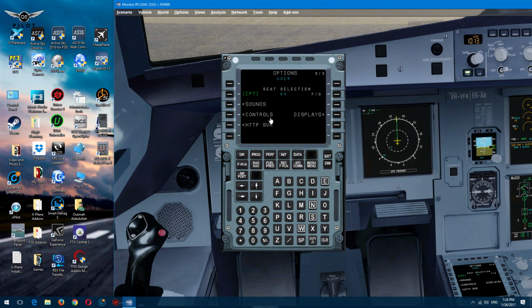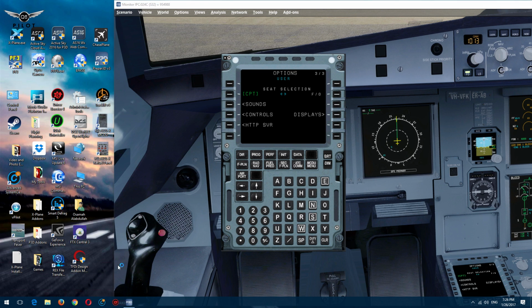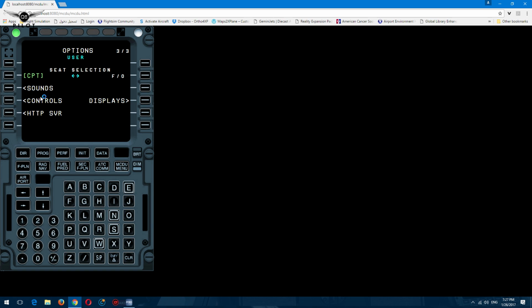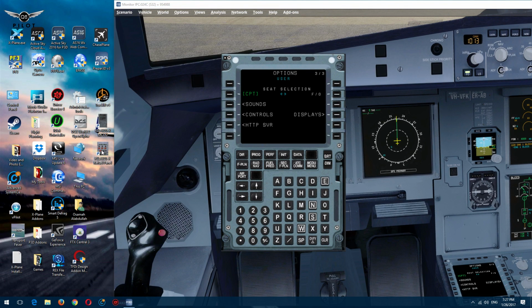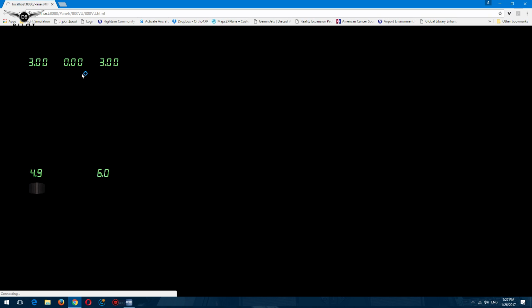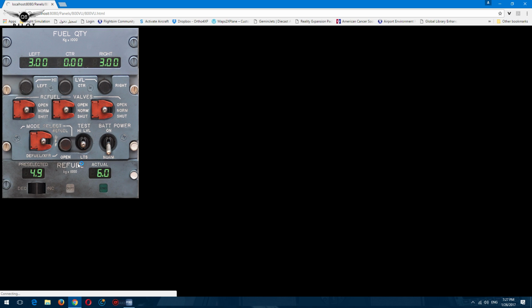Alright, so if you want to access the MCDU and the fuel load from your iPad, you can do so. And as soon as you install the FSLabs, you'll get these two shortcuts, okay? So if I click here, now this is the MCDU, as you can see, and I can access all the different options from my iPad, okay? And the same thing you can do for the refuel panel. You can access the information here, and you can set things the way that you prefer.